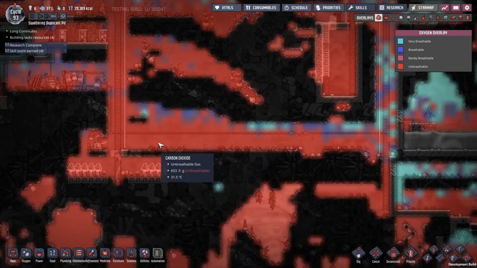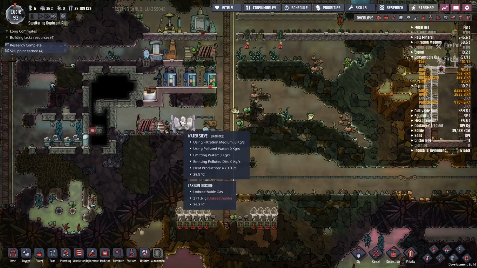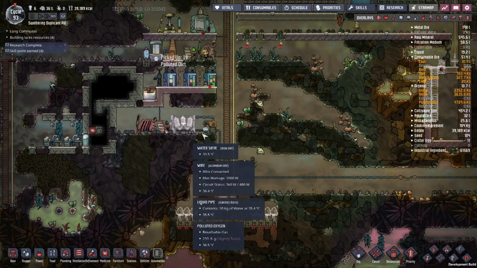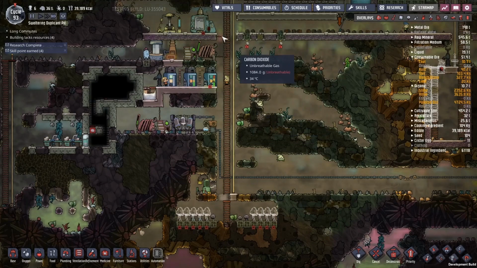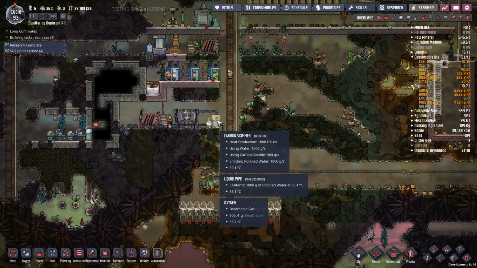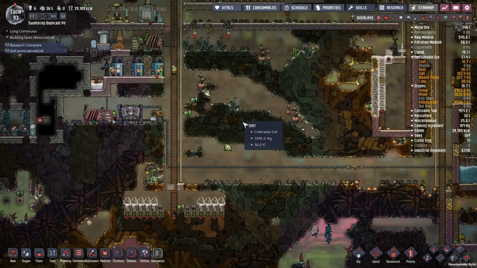I am getting rid of a lot of carbon dioxide in a really inefficient way. This is using a lot of power. It's filtering through all this water. I'm not doing anything with it. Ideally, I would heat this carbon dioxide up to a ridiculous temperature and then feed it into the carbon skimmer, letting it go ahead and delete that heat. I just don't have the infrastructure to do that right now.